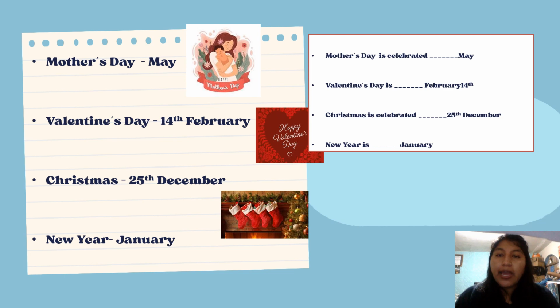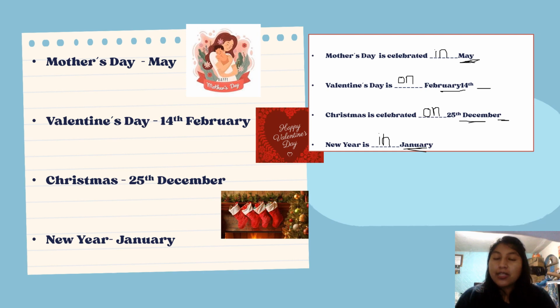So here I have Mother's Day is celebrated in May. You have only the month, so you have to use in May. Can you see? Here, Valentine's Day is on 14th February. You have a month and you have a date, so you have to use on. These are dates. Christmas is celebrated on December 25th. You have the month and you have the date, the number of the day, so you need to use on because it's a date. And New Year is in January. You have only a month, so you have to use in.